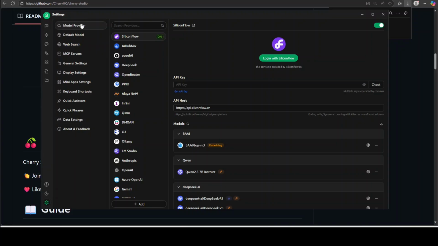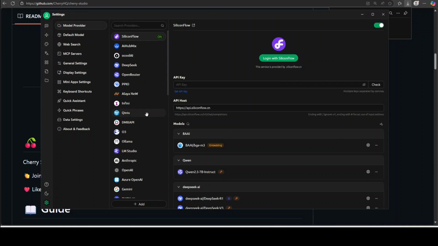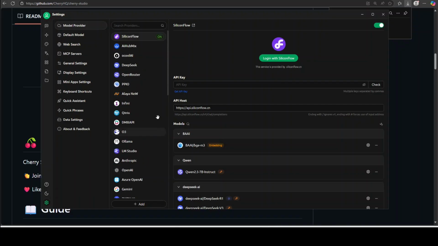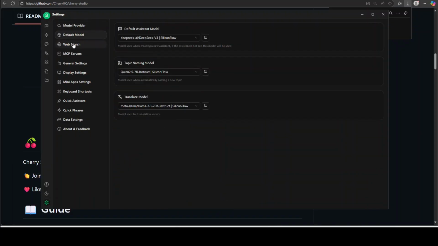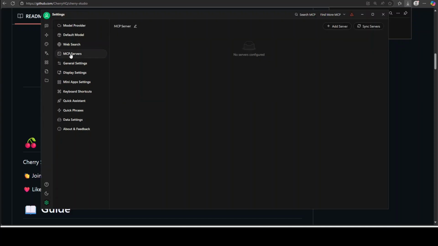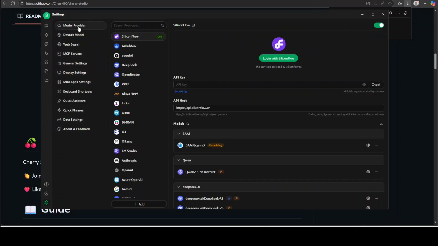If you click on settings, we have model provider, and look at the list of the providers. It is huge, it is long. Almost all of the major ones are here, and then even some unknown ones. And then you can set a default model. You can do web searching with it, where of course they are using tools and stuff. Maybe you would have to set some API key. So you see, some of them are free, some of them require an API key. And then there are a few MCP servers. You can add your own, you can sync them. And then there are a few other settings around keyboard and date and all that stuff.